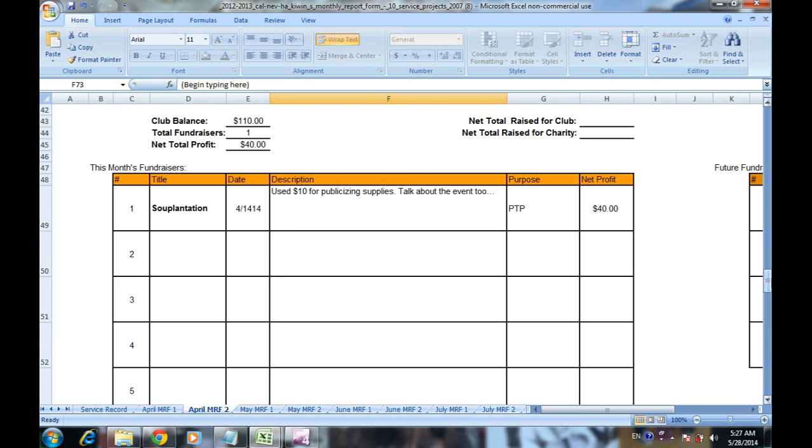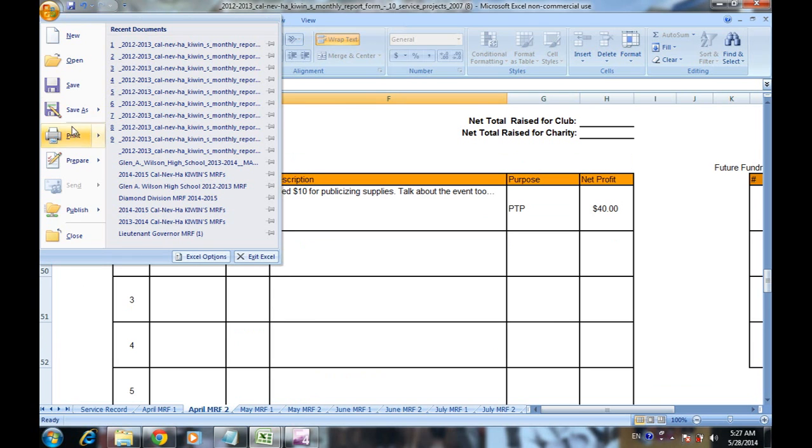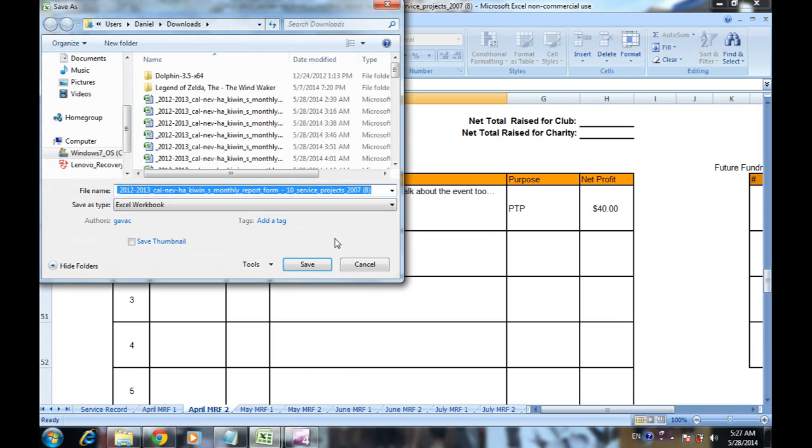One more thing is the name of the file itself. So save the file as your high school name. In my case, it would be Glenn A. Wilson High School. And then you put in the year. So this year is 2014 to 2015. And then MRF.